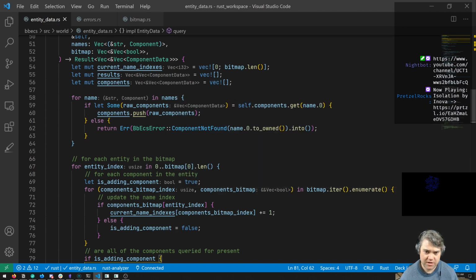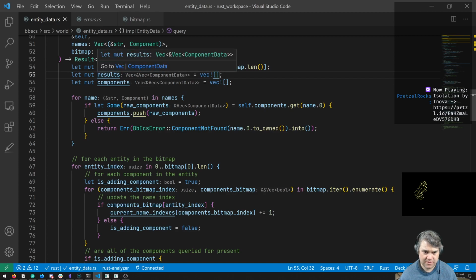So how is this going to work? We want in here in results, we actually need to be components, don't we? Either that or we're slicing out and removing. No, because does that even make sense? No. I think you need to be a vector of vectors. Oh, but I don't even know which one this is.